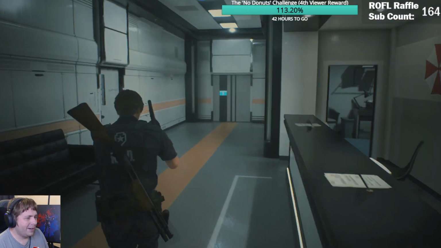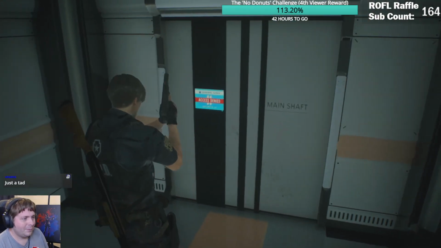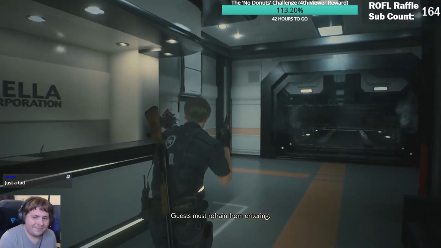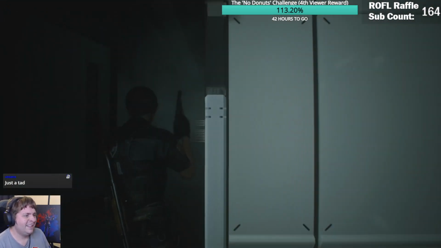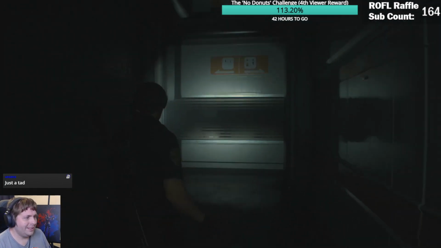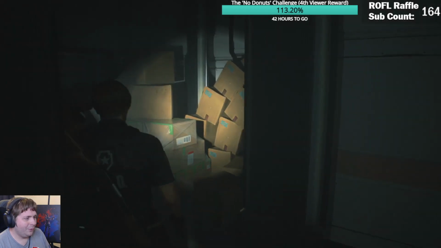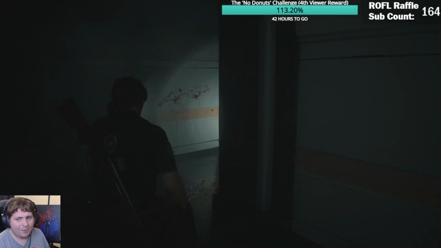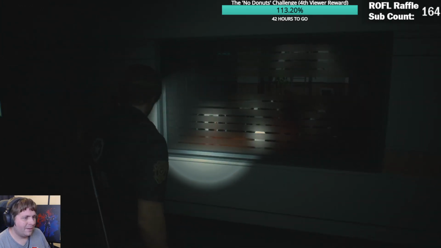Alright, so obviously, as a reminder, we cannot proceed this way any further. We're not allowed. Authorized staff only beyond this point. Guests must refrain from entering. We need to find ourselves some ID. Question is, what is going to happen now? We've already found a lot of high-end weaponry outside of the flamethrower and stuff, ammo-wise, so gotta be a bit cautious proceeding through here.